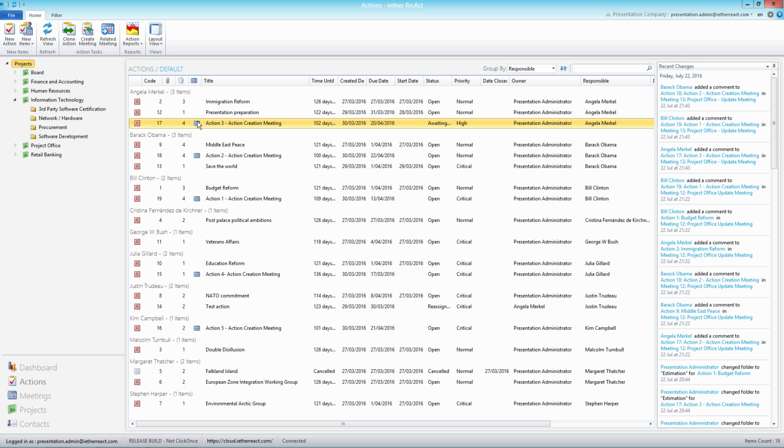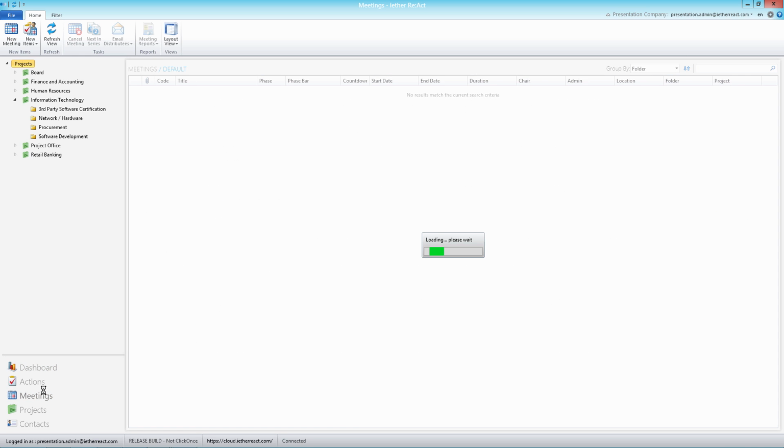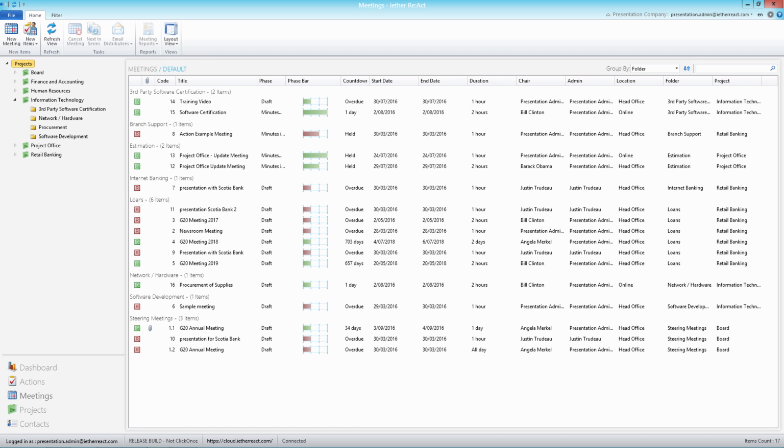So we have this idea that actions can come from either being created or from meetings. Now, how do I actually create an action from a meeting? But first, to understand that these actions are independent of the meeting. So this action was created from a meeting, but it is not embedded in the meeting. It is now a live object and can evolve with its own history. So people can interact with that action independent of the meeting. That's an important concept to note when we come back to actually looking at meetings.